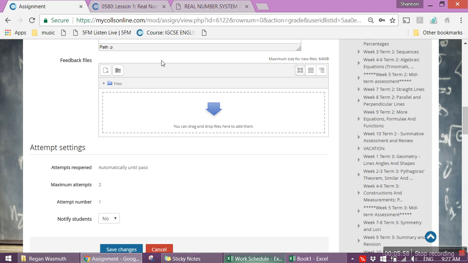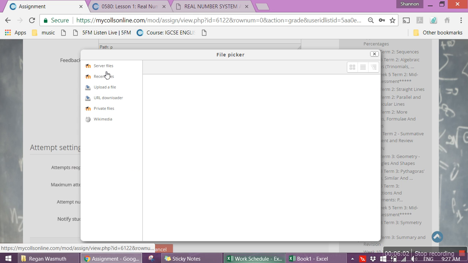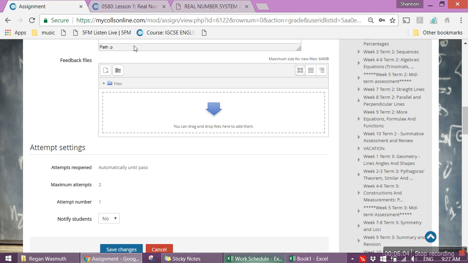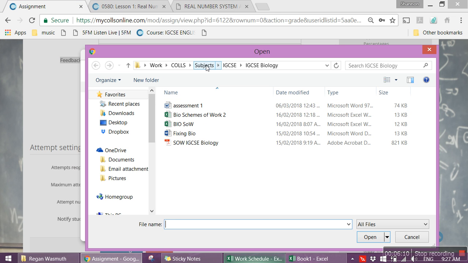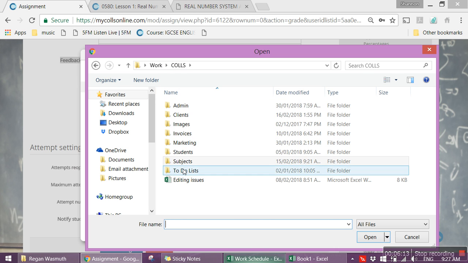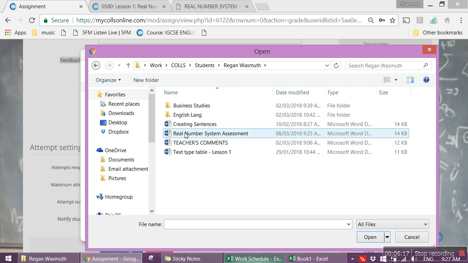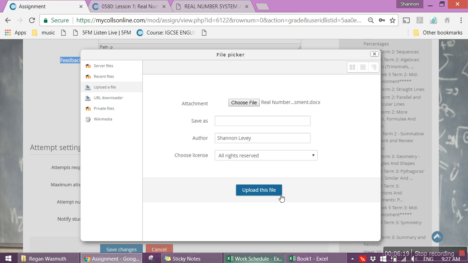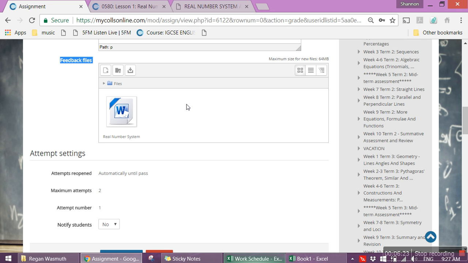Now this is the important part as well. Because we've got our section for feedback files, remember we clicked yes to feedback files, so now we can add that assessed assignment, so that Regan can see, or any student, I'm using Regan as an example, can see exactly where he went wrong.